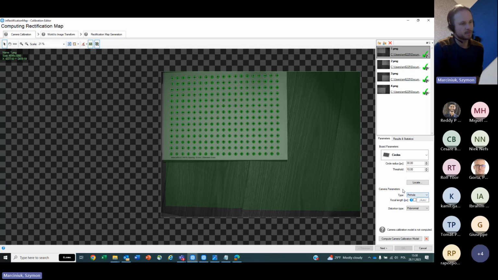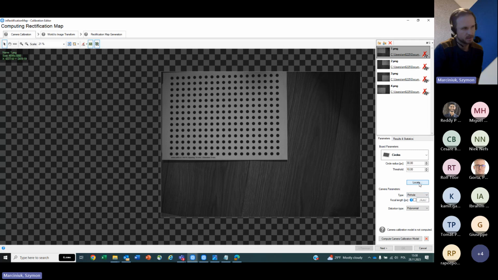We have some camera parameters here, and this is the type of the lens: pinhole, standard optics, or telecentric lens, which is the type of lens which reduces perspective distortion to a minimum.